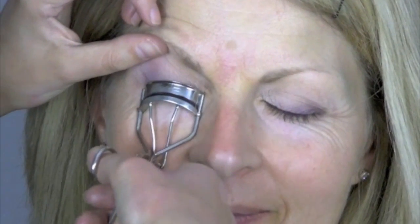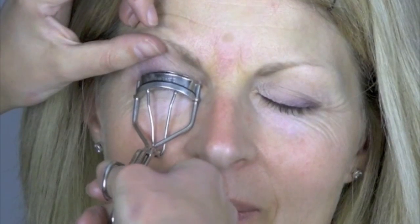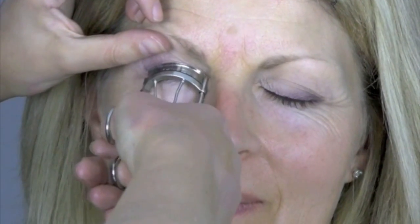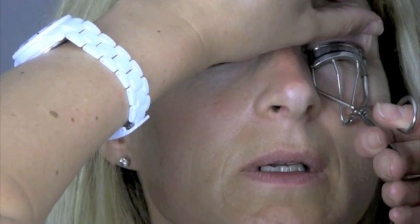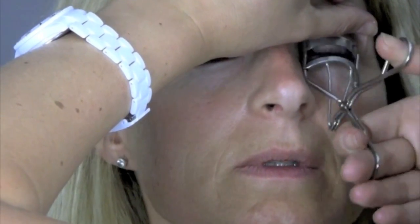Let's get some lash curlers - the bit that you love so very much. If you look right down for me, Mum. Feel okay? Yeah, that's fine. So I've got the lashes. Now if I want to get a bit of extra curl on them, I'm just going to tilt the lashes and then release - it just curls them back a little bit more. I have to say the MAC lash curlers are very good for this because they're very rounded. You'll find a lot of eyelash curlers are a bit square - I don't know why they do that - but you want to get rounded ones, because you can never seem to get your whole lash in the square ones.